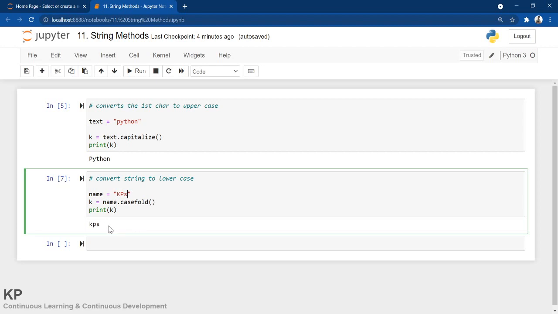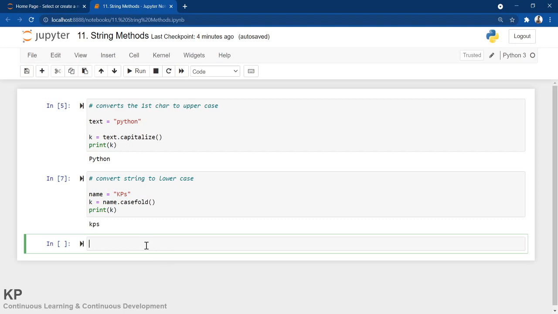Suppose I want my string to come somewhere around the middle, not at the starting, maybe after 10 spaces or 100 spaces. For that, I'm giving text equals to python again.